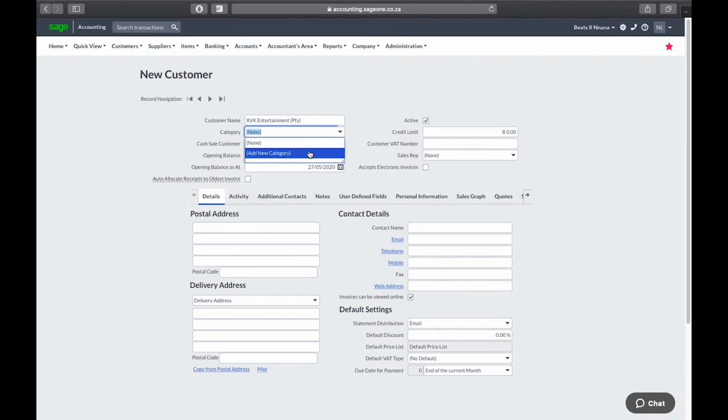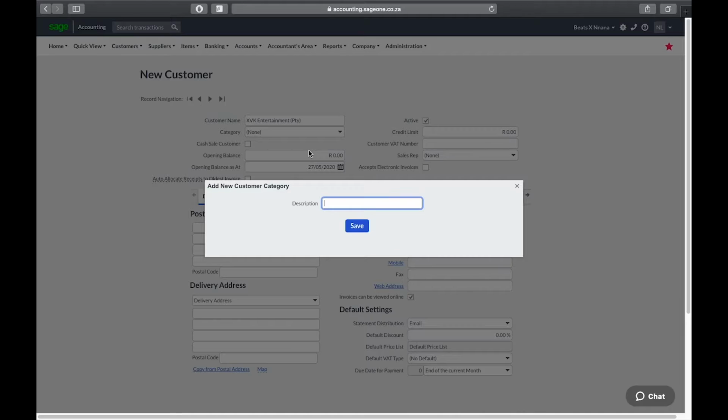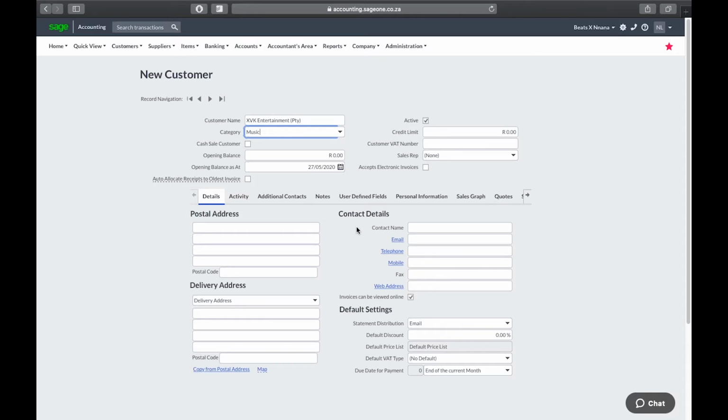Category, I'm going to create a new category. Category is self-explanatory. For example, for me, because I do beats, and then I do mix and mastering services, and then I also do tech services, and let's say I do consulting services. So 15K Entertainment will fall under a category I'm going to create called entertainment. Then I'm going to create a description. I'm going to say music, so it's music related. So save. Why is it not saving? Okay, so there we go.